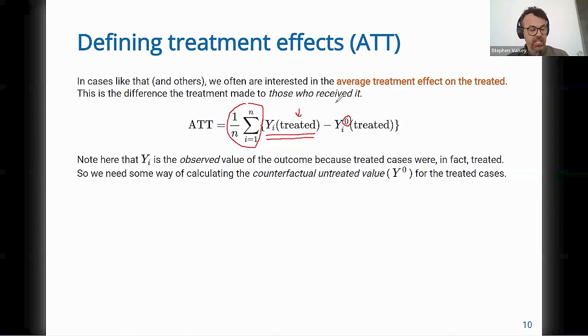And as you'll see later, this is the kind of thing that people often do in cross-sectional data using things like propensity score matching, propensity score weighting, covariate balancing propensity scores, things like that. And the idea is, we're going to compare a group of people who receive the treatment to another similar group who look like them in every other way that's observable, except they didn't receive the treatment. And so we're going to do one better than that.